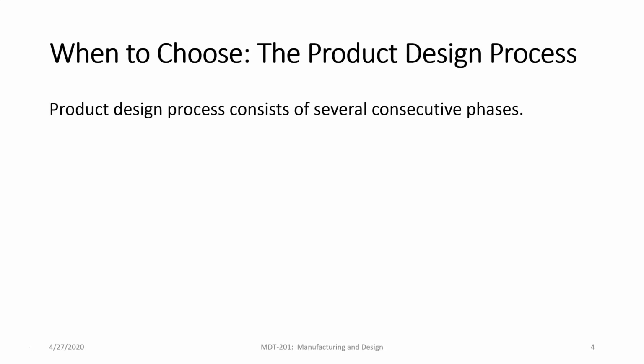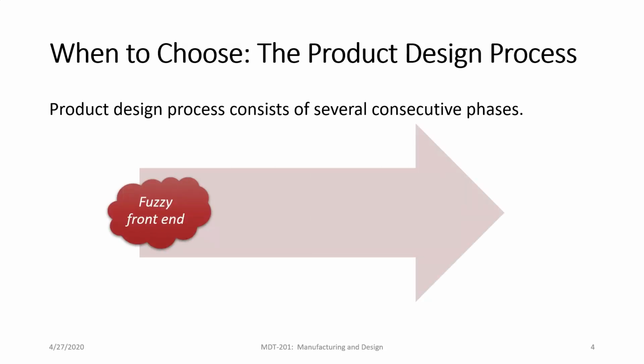We already talked about this at the beginning of lecture number 1, but the product design process consists of several consecutive phases. We looked at it in the first lecture from the point of view of what decisions need to be made, but now we'll look at it from a more basic framework. So the first thing is the fuzzy front end. What is the fuzzy front end? Well, that's where we're coming up with ideas, right? We're tasked with designing or solving this problem, and so this is where we're generating ideas, coming up with potential solutions or wild harebrained ideas.